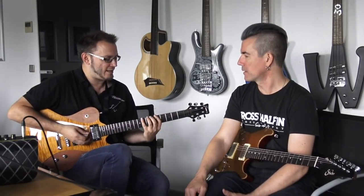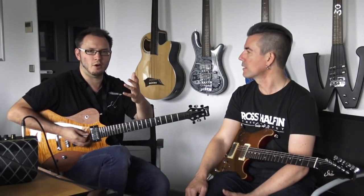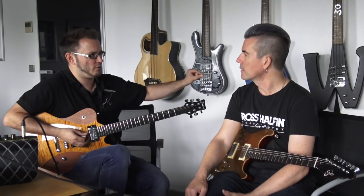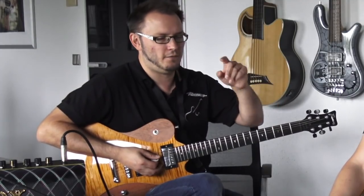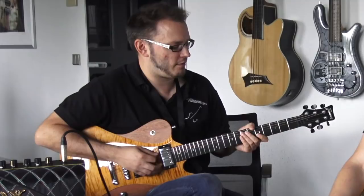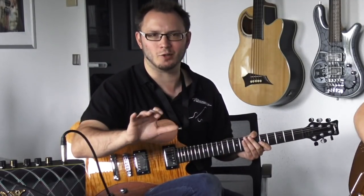Now there's loads of different ways that you can get out of the boxes, but that scale, if we take that scale in particular, has a formula. There's certain notes within that scale, and the formula is generic. Wherever you move it around, whatever key you're in, the formula stays the same, but the notes change. So if I was in G minor pentatonic, the notes are different to A minor pentatonic, but the formula stays the same. The formula of an A minor pentatonic is 1, flat 3, or a minor third, a 4th, a 5th, and a flat 7th, and then a 1. So I've immediately started technical, but I'm going to bring it back.